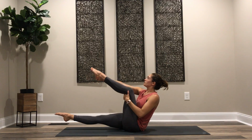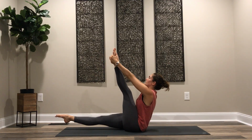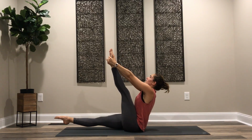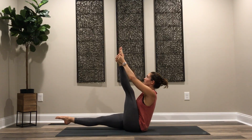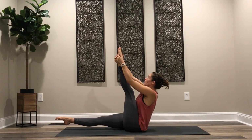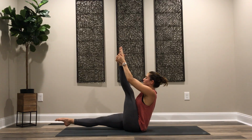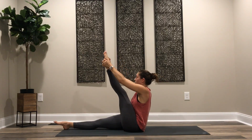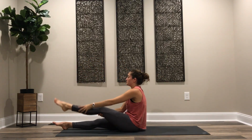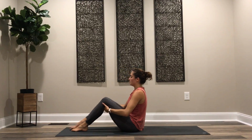An option to work to straighten out that left leg. Keeping the right toes up, drawing the leg in closer to the chest, and hold. And exhale, let the right heel come down and slowly lower the left to meet it. One last time, walk the feet in a bit, coming to boat.